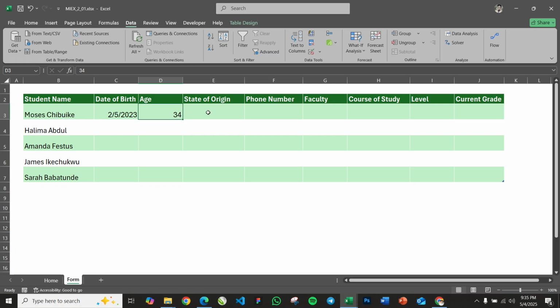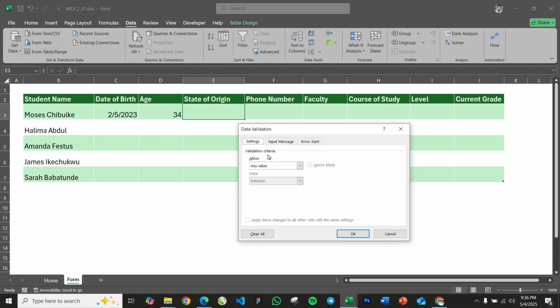All right, so finally, for now, you can also set a data validation for a drop down list. You can create a drop down list of different states. So I can come over here, activate that, and then go back to data validation. Then under data validation, I'm going to set it to list this time since I want a drop down list. Then here I'm going to type the different states I want to use.